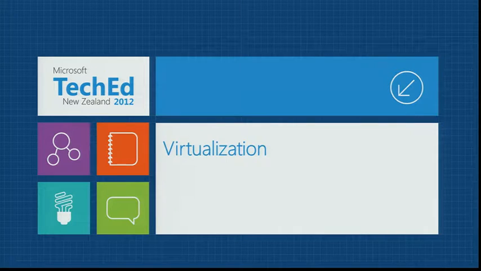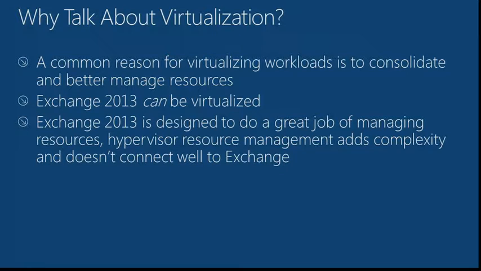All right, let me talk about virtualization. This wasn't originally planned to be included, but so many people asked about it. And it is somewhat related to deployment, so I did want to talk about it. I don't have a lot to say, because in large part, the support stance is largely identical to what we had in 2010. There are a couple differences, which I'll point out in a minute, but by and large, it's almost exactly the same as what we had in 2010. And of course, why are we talking about this? Because people virtualize Exchange.